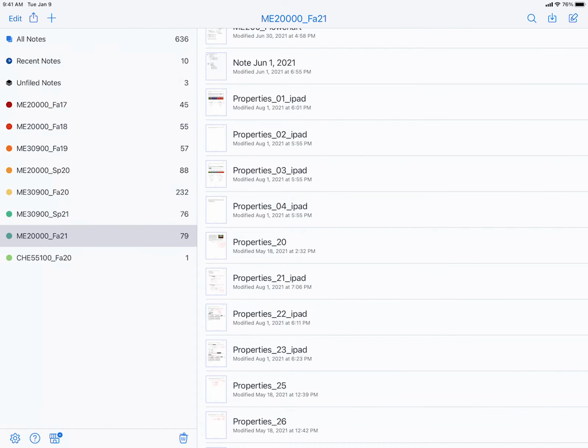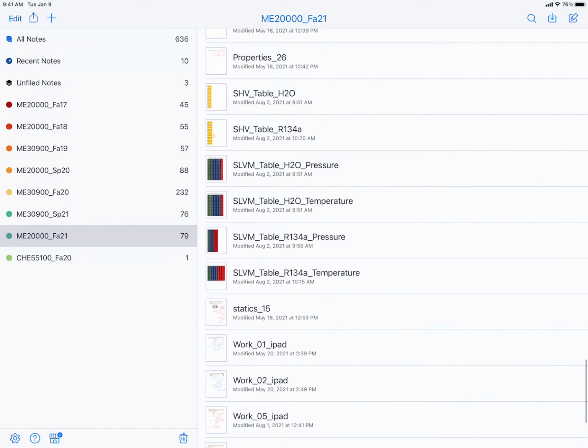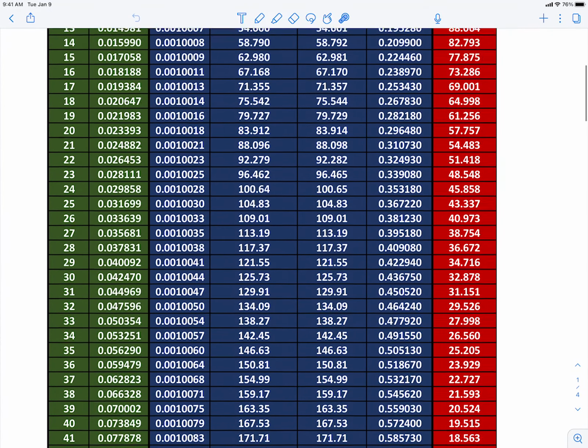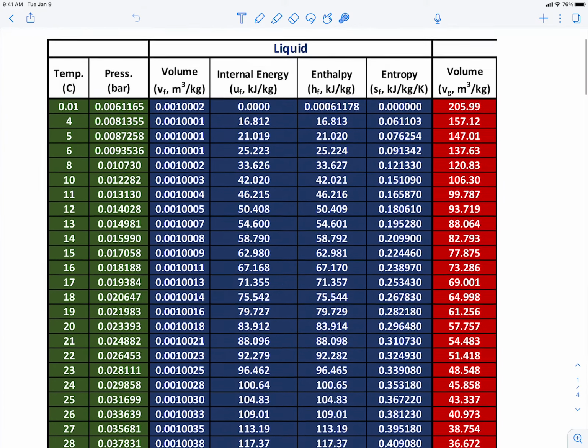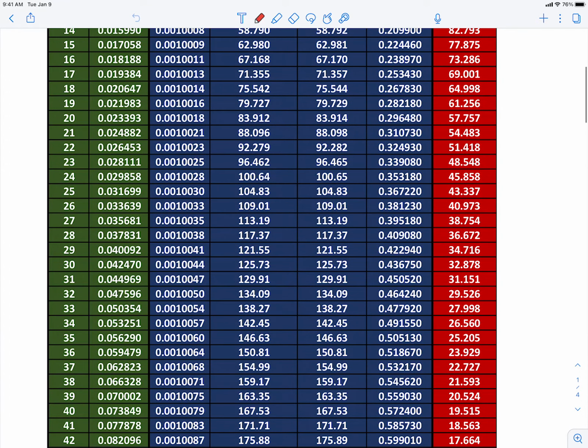So we're looking for the saturated liquid vapor table for water organized based on temperature. Here we are. And we're working with 30 degrees Celsius. That's right here. The pressure we were told was 0.042470, which is exactly the pressure that's given here. So we know we are in fact in the saturated liquid vapor mixture phase. The specific volume for the saturated liquid is this value, the 0.001 with some other numbers there.